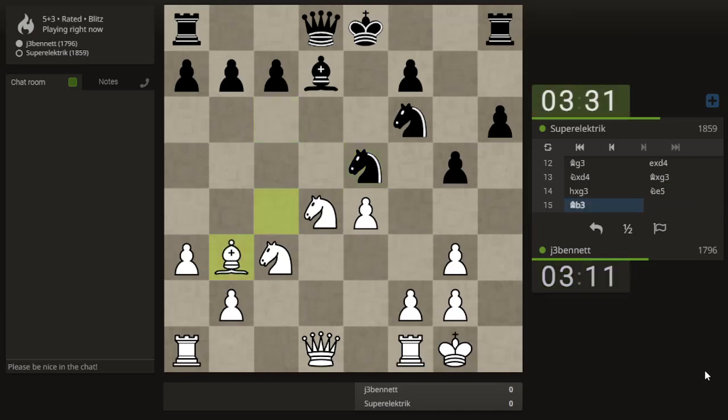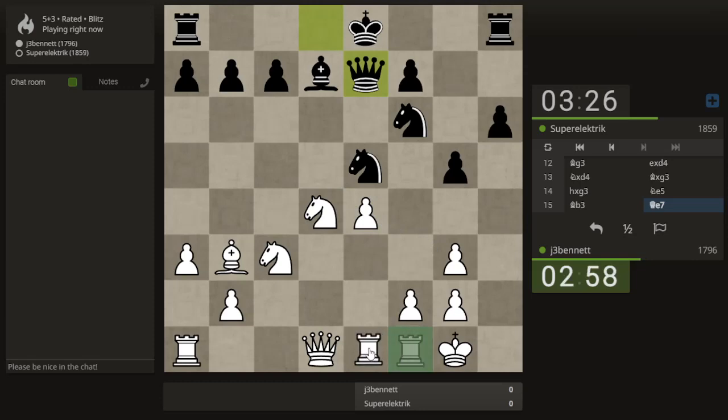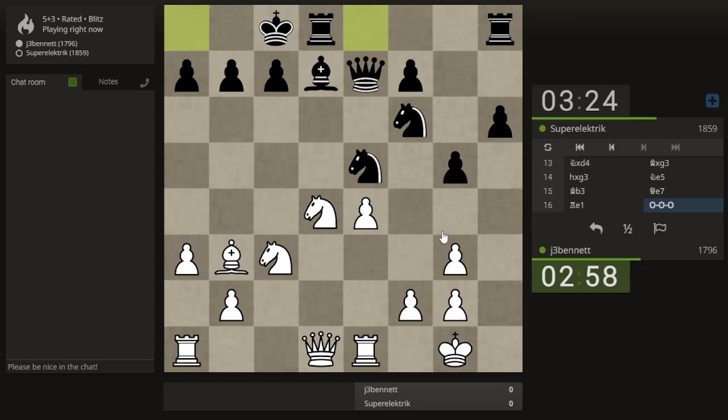Let's step back. Okay, so now I've got knight here. No, he can take here. Maybe rook here. Don't especially want to move these pawns. Whatever pawn I move would leave some kind of weakness behind. Although maybe I'll be forced to at some point. Now I can play knight here.